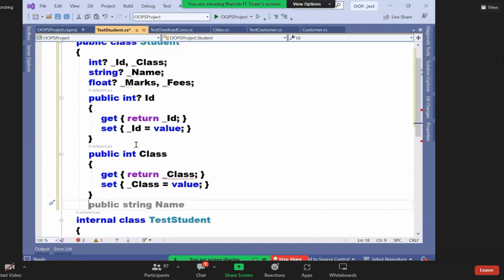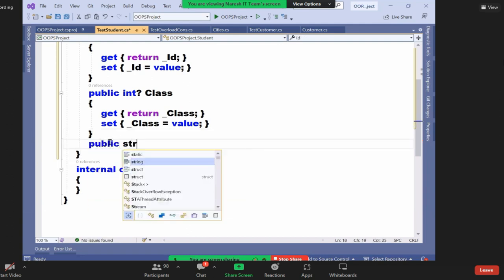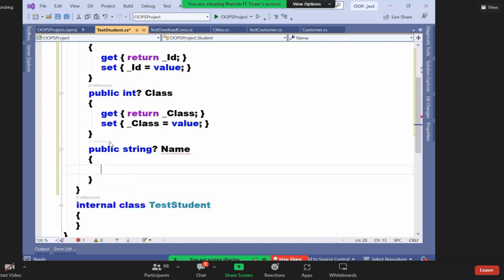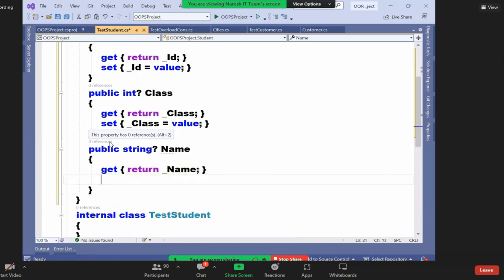Oh, no, we messed up. Okay. Next. Public string name, get, return underscore name.